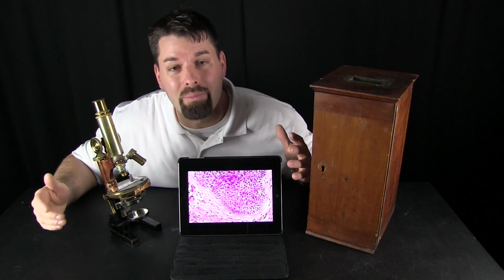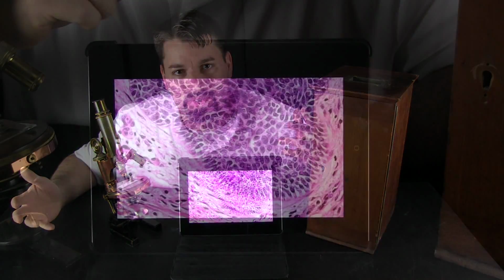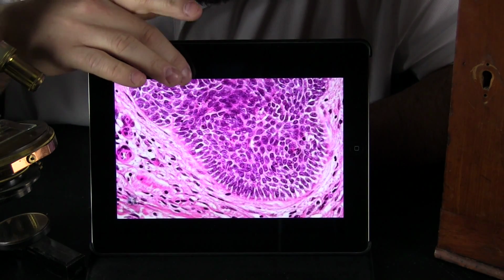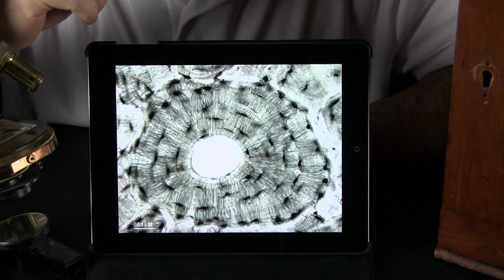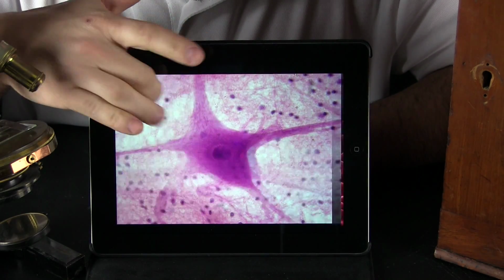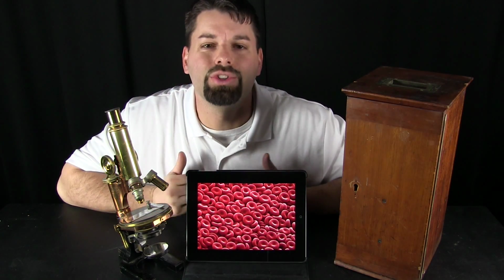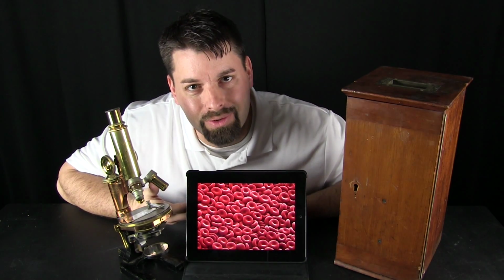All plants and animals are made of cells, and we're going to zoom in and take a closer look at some of those cells. When scientists looked at those plants and animals under the microscope, here are some pictures of what they saw. They saw skin cells. They saw muscle cells. Here's a picture of some bone cells. Now these are some nerve cells. And take a look at that. Those right there, those are blood cells. So scientists found all these different cells. How do they work together and what do they do?